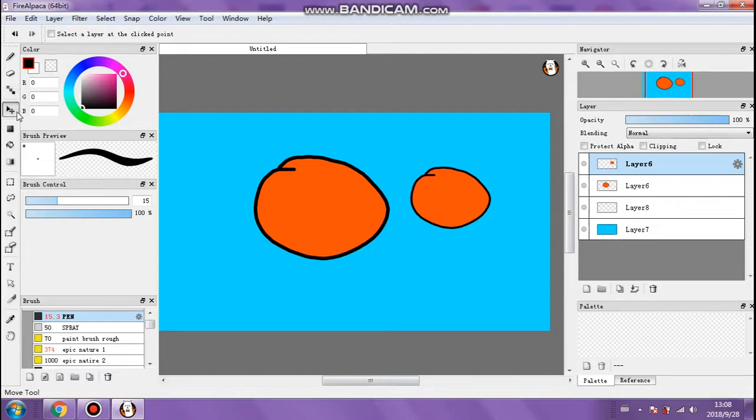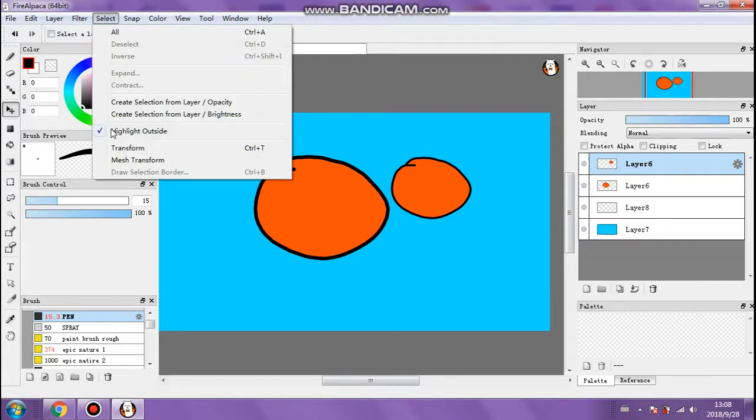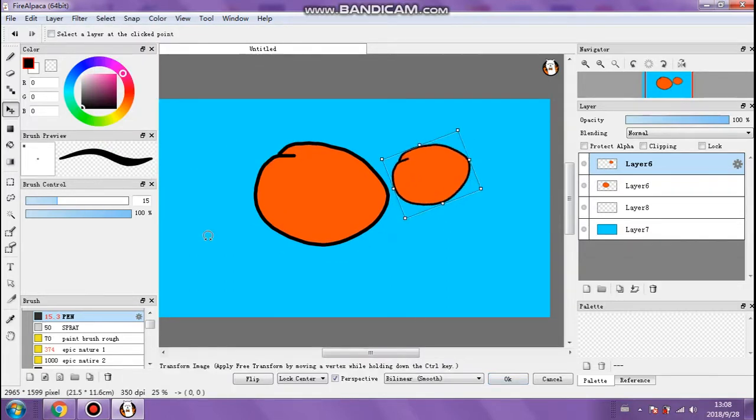You may, and then you have the move tool. Move tool being the 4th one down. Okay, the move tool is the 4th one down, and you can just click anywhere on that layer actually, and it will move it around. Okay, which is different when you have select and go to transform. You can't do that. That will just turn it. You need to click in the middle of the object and then move it, or click the points to resize it and stuff like that.